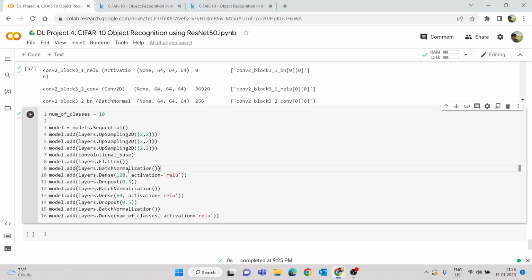So what happens in batch normalization is, let's say we have an input layer, 3 hidden layers, and a final output layer. Some processing is happening in your first hidden layer.